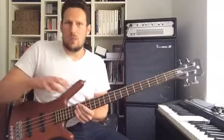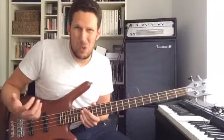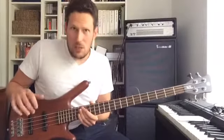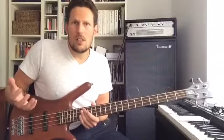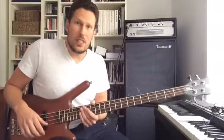I teach guitar as well as bass. Bass is my first instrument, but I also teach guitar, so those guitar things come quite naturally to me on the bass. So I do use the middle finger as well. But the main fundamental thing of the technique is using thumb, index finger, ring finger. And I find that works for just about every situation.